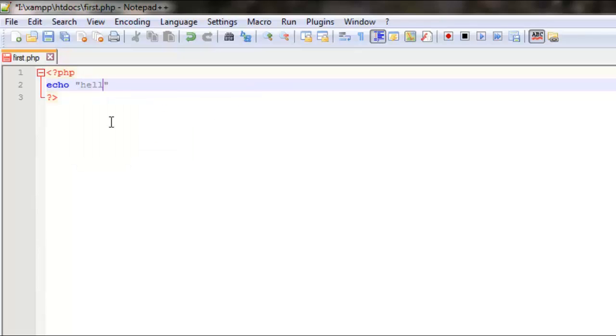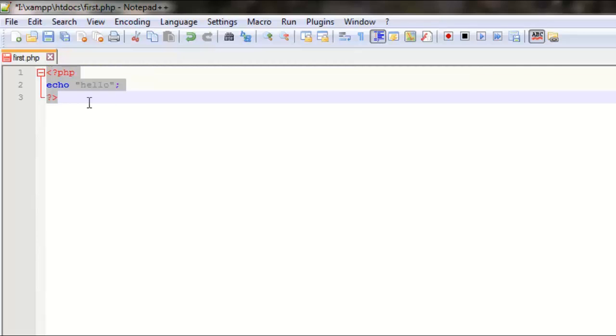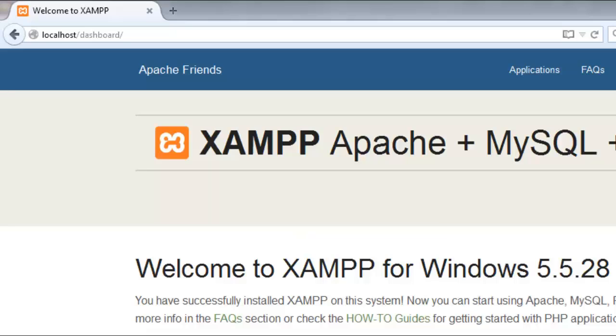Now echo is the command for displaying text on the screen, and you can give the text in double quotes or single quotes, it does not matter. So what this piece of code should do is print hello on the screen or in the browser, wherever you are dealing with it, right? So let's go ahead and save it, and now we'll try to run it. For running it, you need to go back to the browser again, because we have to run it on a server, and this is where a server is located.